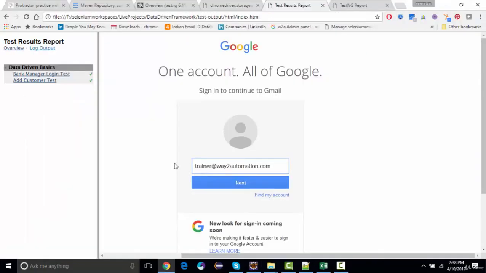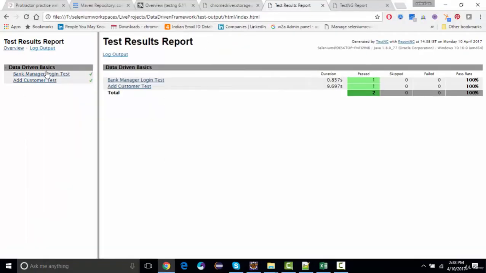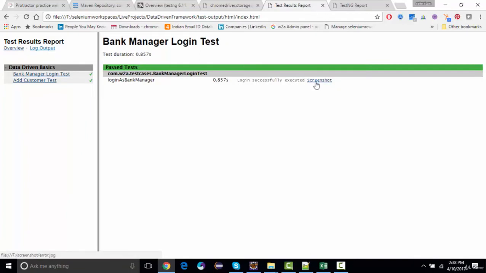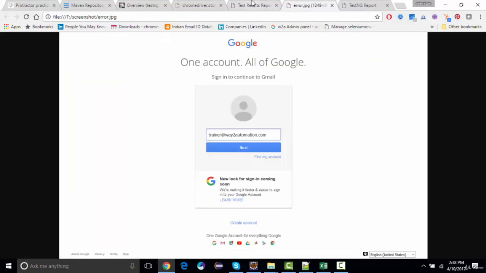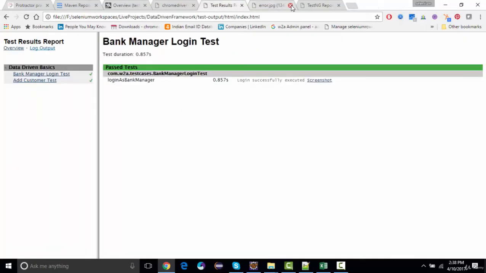And if you again refresh and click on screenshot, see, it opened up in a new page, right? So this is how you can customize it.